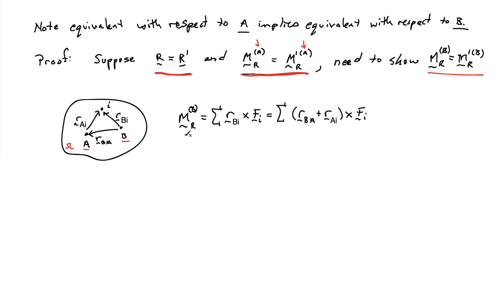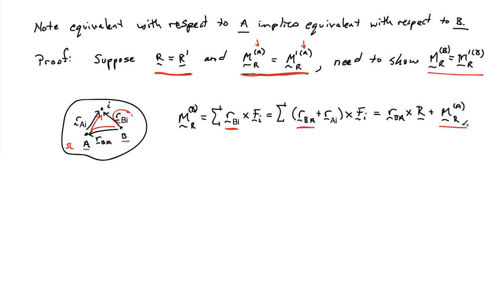Okay, so I have the definition of the moment about B. It's just the cross product of the position vectors to the forces. So this is for the unprimed forces. And now I'm going to replace the vector from B to I, so that's this one here, by the path going from B to A and then A to I. Okay, so that's just RBA plus RAI, and then we have the cross product with Fi. Well, I can go ahead and use the distributive law of the cross products, and what I'll find is that from the first term, this cross product with RBA, I get RBA cross R, and the second cross product is going to produce the resultant moment about A just by definition.